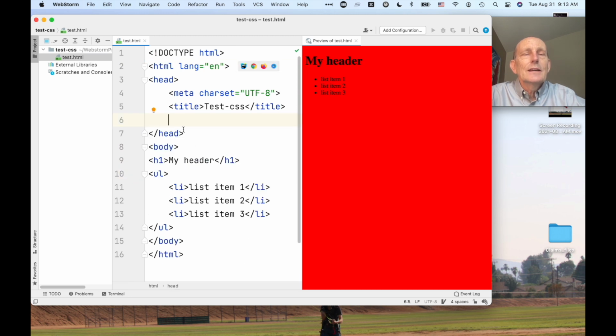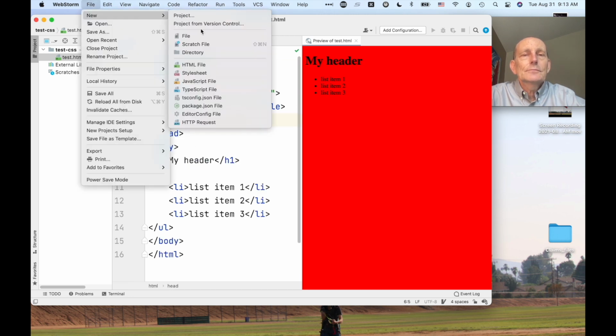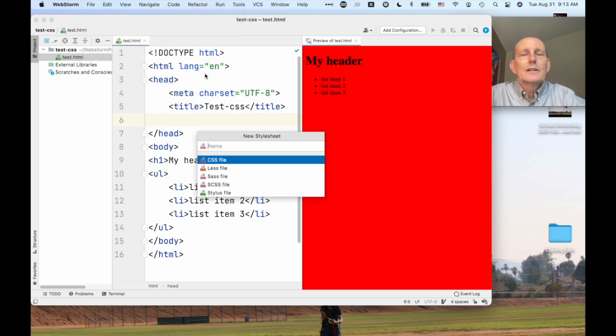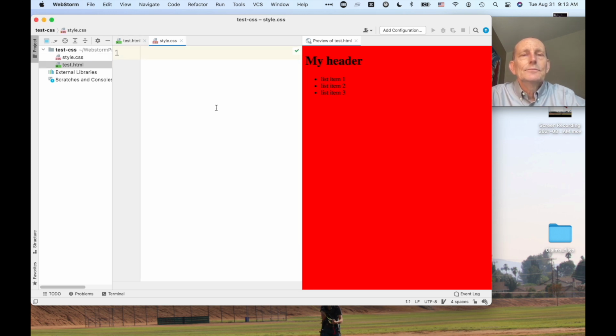Let's create a CSS file. So we'll create a style sheet. And we'll call this style.css, let's say. And I'll paste in my style. So when you have a separate style sheet, you just provide the styles themselves, not the tags.